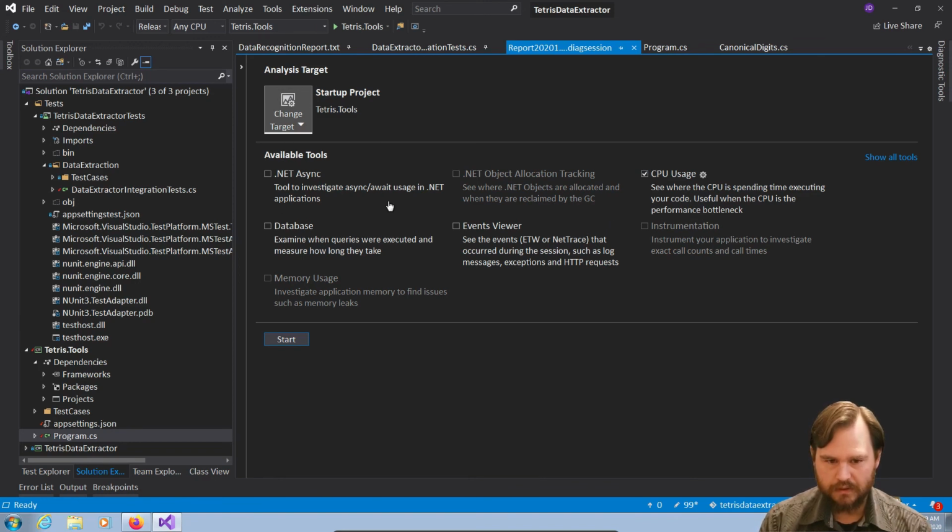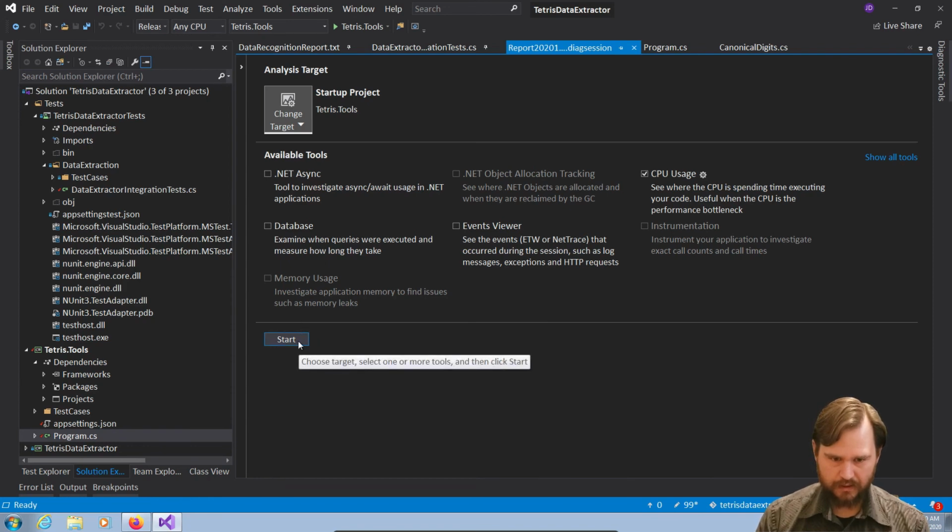Although this is cool, .NET Async, a tool to investigate async await usage in .NET applications. I will probably be using some of that stuff to get some parallel execution happening later. Okay, that's cool. Tetris Tools is the startup project. So now we're just going to hit start.